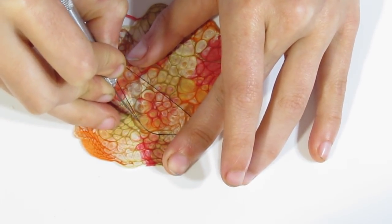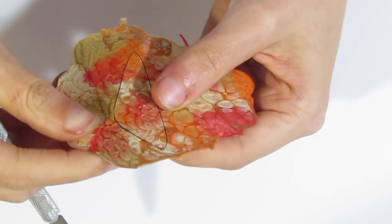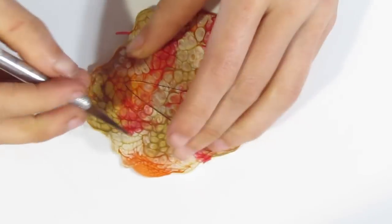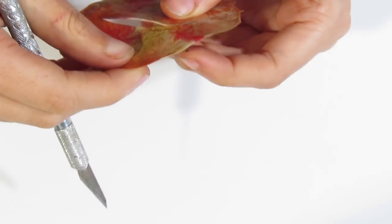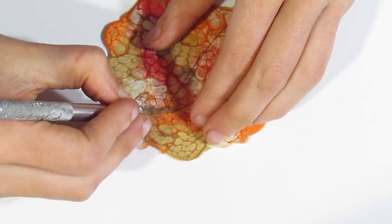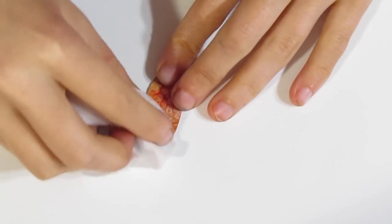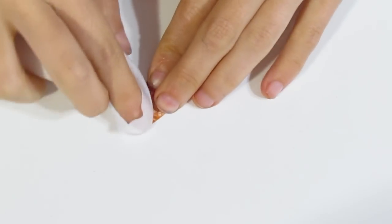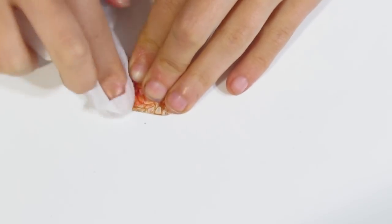Almost done. Okay, nearly done. There we are, so we can just start breaking that up. Follow your trace line. And I'll just continue trimming it out until I have got it completely trimmed out. Okay, then when we're done, we're just going to quickly scrub away any pen. I had to swap the pen so this one sticks a little bit more to the paint. But you should be able to get it off with a bit of scrubbing.